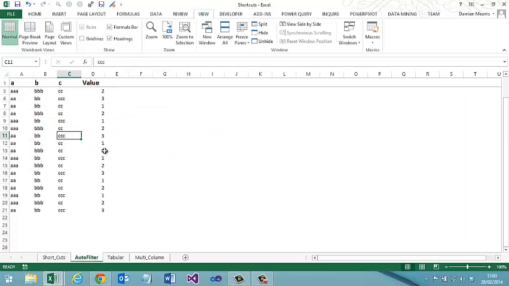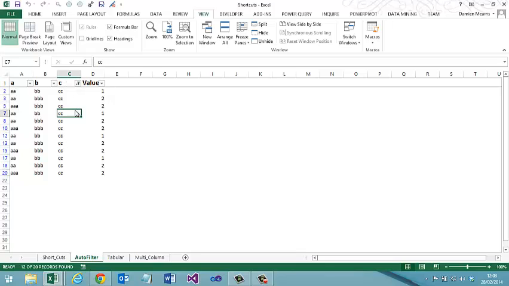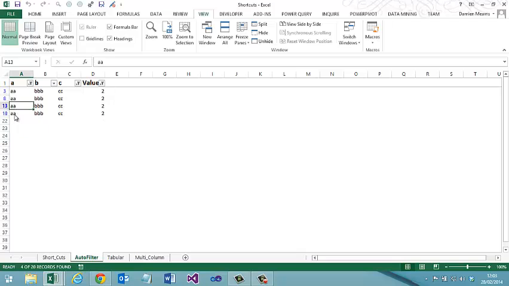Control-Shift-I. If you do Control-Shift-I, notice how the pointer changes, switching Control-Shift-I on and off. It's a toggle button. When the pointer's on, you can take any range of data and just double click it, and it'll create an instant auto filter. And let's go for all the 2s as well. Let's go for all the AAs as well. And this helps you hop around auto filters very quickly.